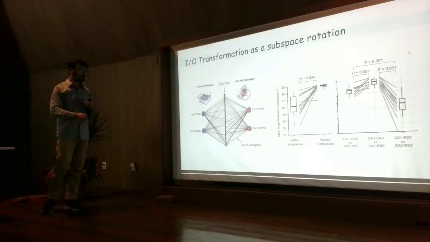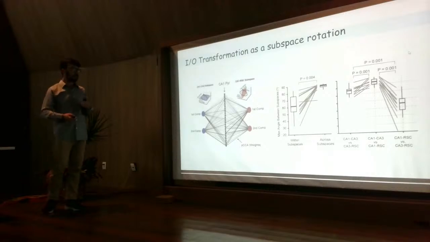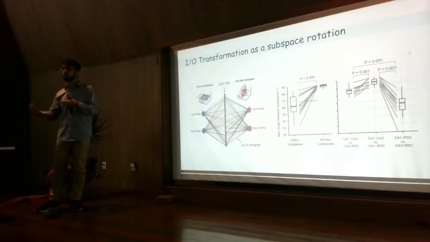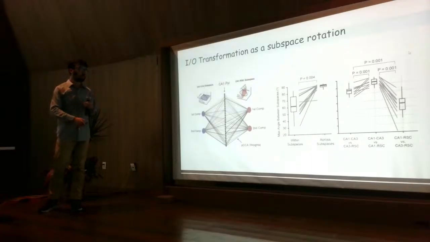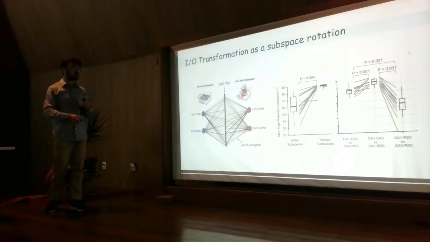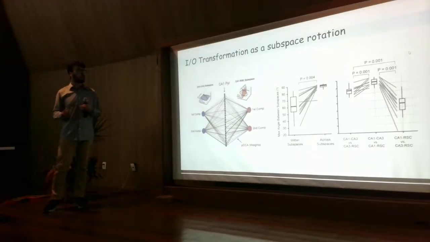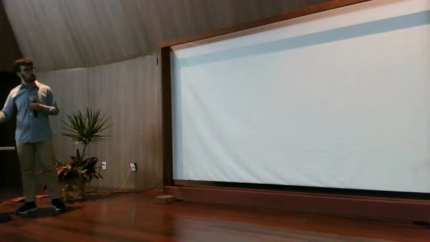And what I found is that this input-output transformation boils down to these different subspaces being rotated from one another above chance levels, right? So it means that even though the same neurons are mediating the inputs and the outputs, the combination of which neurons are coactive changes between these two conditions. And we also find that the degree of rotation within the subspaces depended on the brain region. We found that CA1 was the region that showed the largest rotations. So this shows that we can transform inputs into outputs.